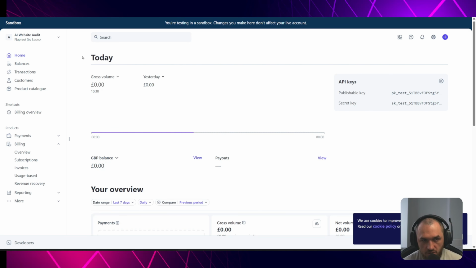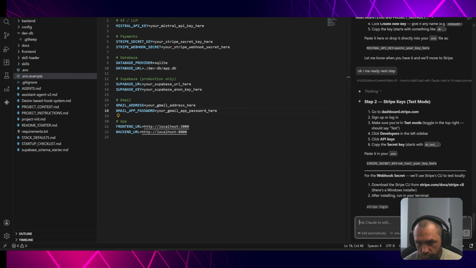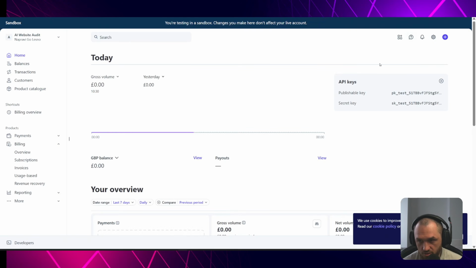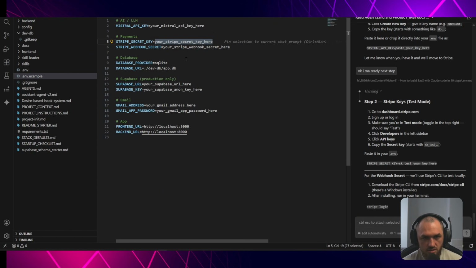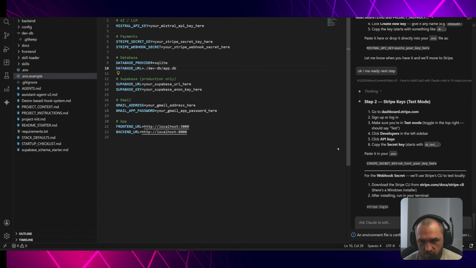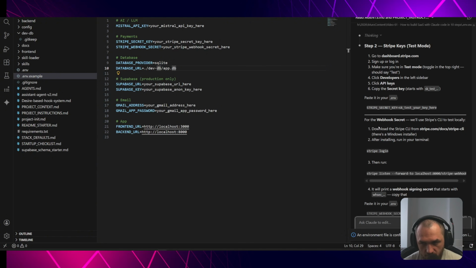Now I'm in Stripe and I have created a new sandbox which says AI website audit. So now I don't have any products or anything here. And let's see what it is asking me. Test mode, developers, API keys, and I have to copy the secret and paste it into the Stripe secret. So I can have the secret key here. I'm gonna copy it and I'll come to the env variables here, secret key, and I'm gonna paste it here and come back again. I have pasted it. So now let's see what I need more.